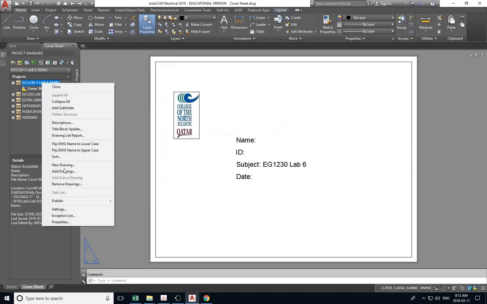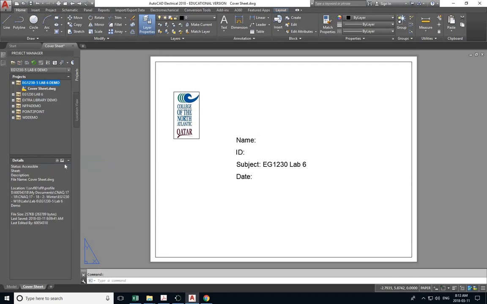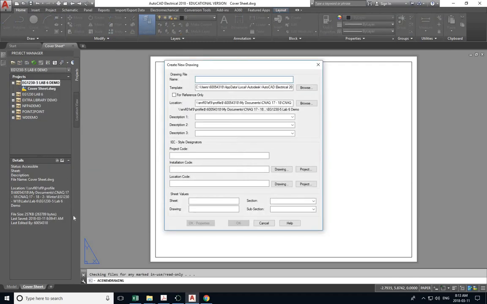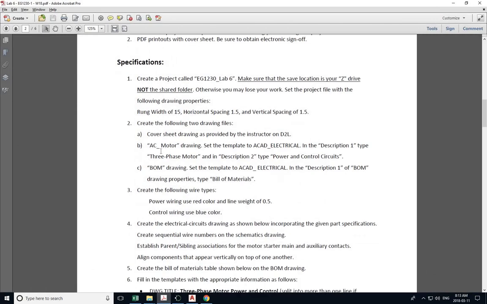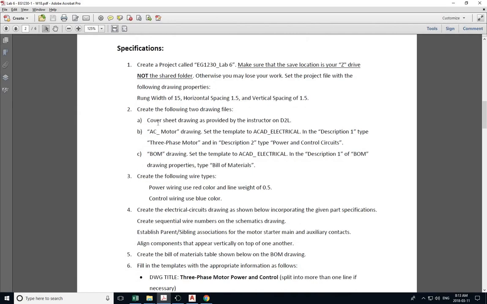Right click on the project and say new drawing. New drawing. And this time, of course, if you go back to the instructions, you'll find we have to call this AC motor drawing.